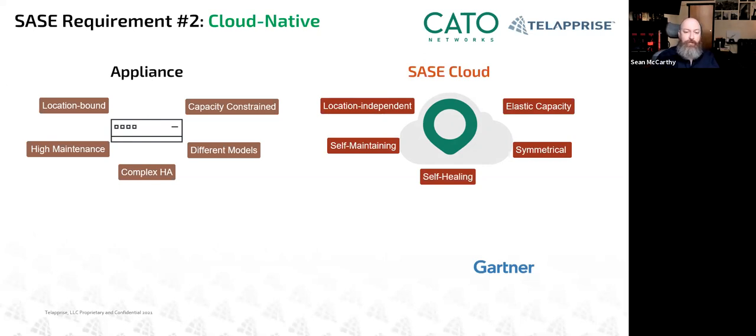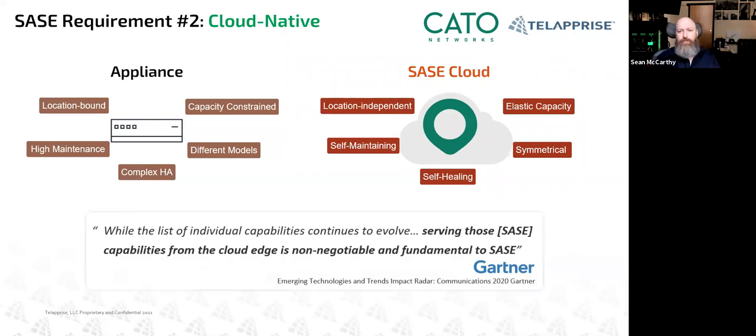SASE will be doing for network and security. You have to obtain a slice of it, by license capacity, into the solution, and then you connect to it, but it will run in a cloud and not depend on a local appliance or a stack of local appliances to do the work for you. And this is where things are going.